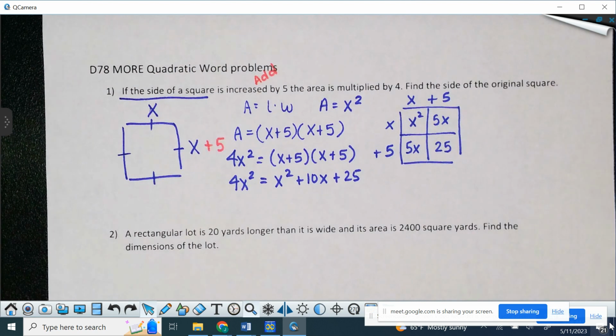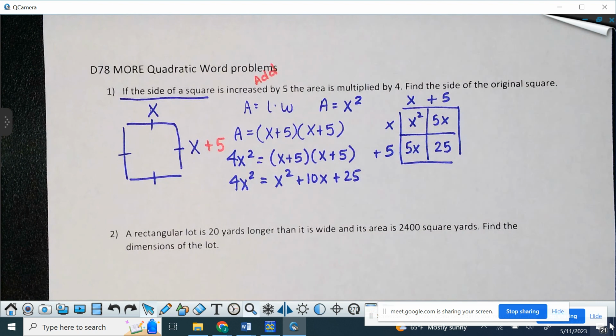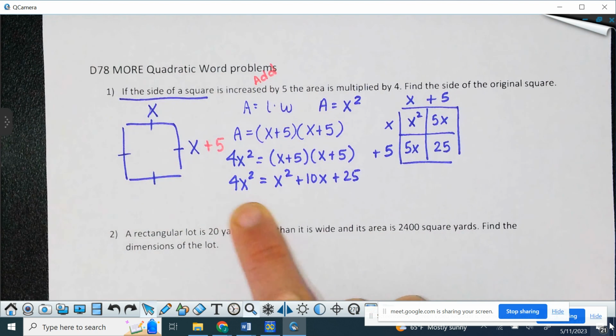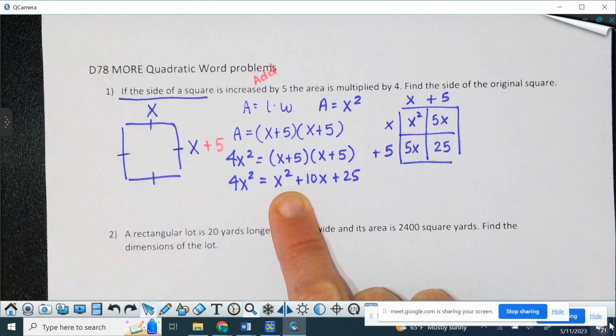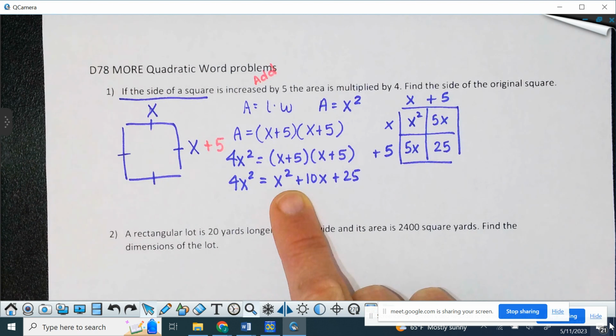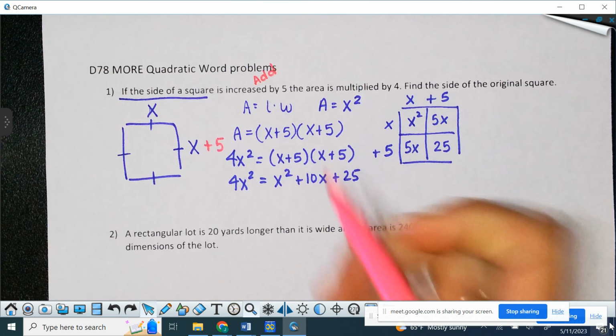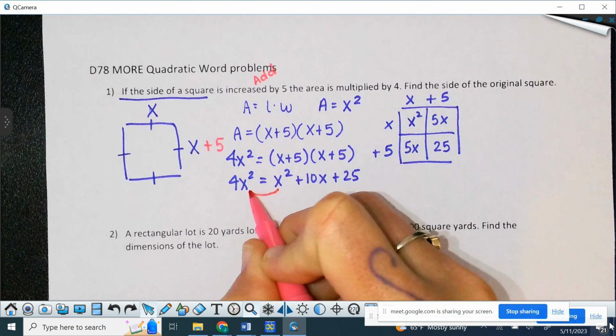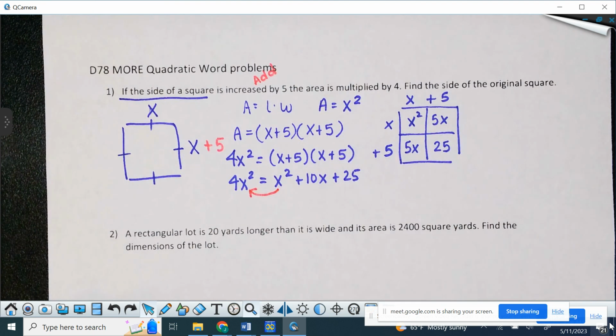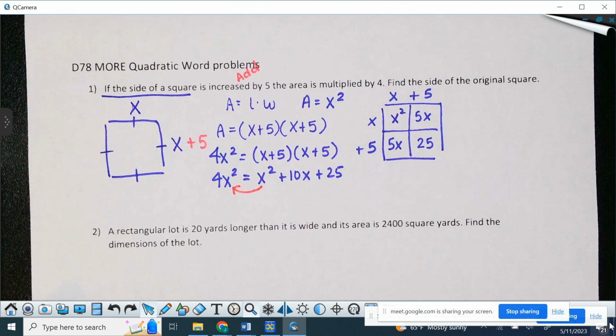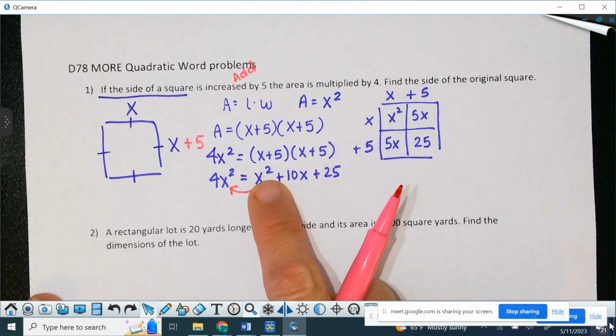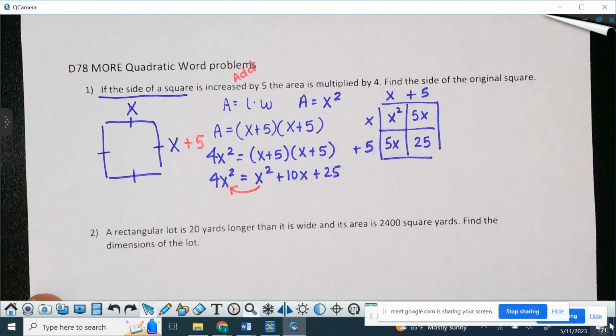Now we want to get it into standard form, so we want to get it equal to 0. If I move the 4x squared this way, I end up with a negative x squared. And like I've said before, we want the front number in standard form to be positive, and if we're really lucky, we want it to be a 1. So we're going to move everything towards the 4x squared. How would I move that positive x squared over? Subtract, right? So that's 1. If I subtract 1 from 4x squared, I end up with 3x squared.